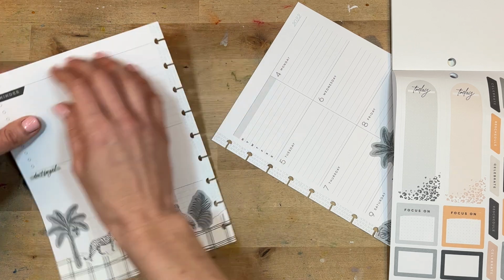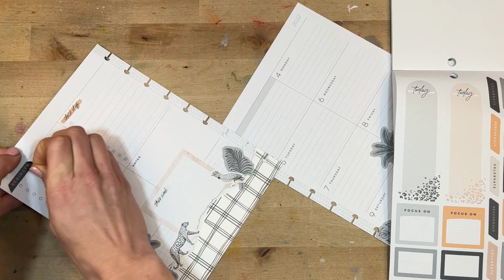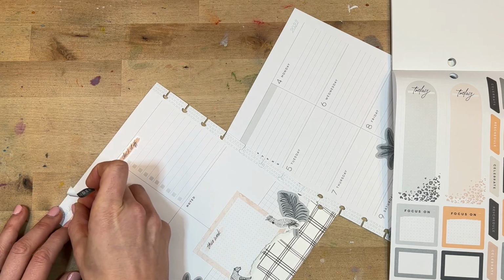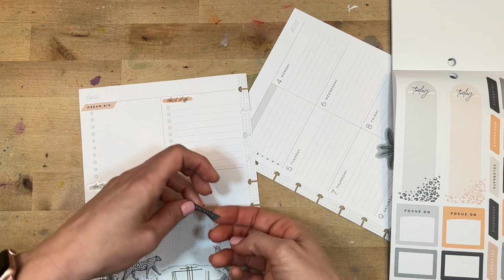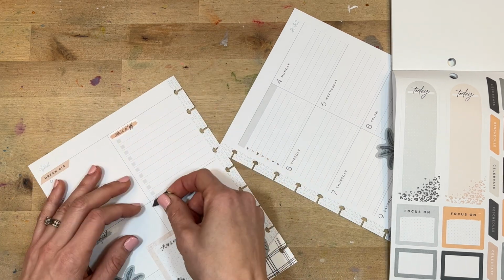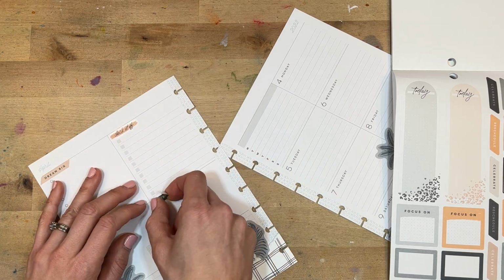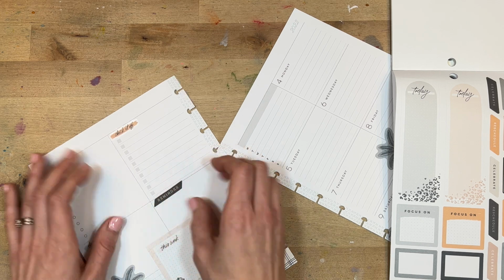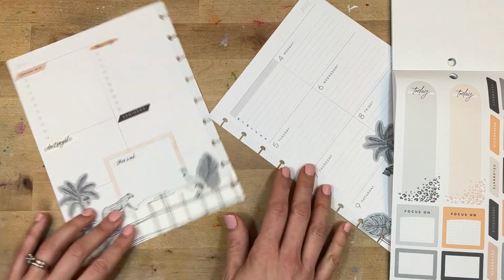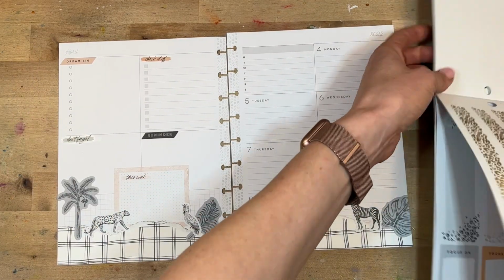So here I'm trying to balance. I have this darker one up here. I wanted to bring in the softer pink to match up with that box, but it didn't need to be right next to the box. So that's going to go there. This darker color is going to come down here. It'll end up getting balanced out with some darker tones that I bring in on the right side. But right now it feels like it's sticking out just a little bit, just the heaviest piece over there.